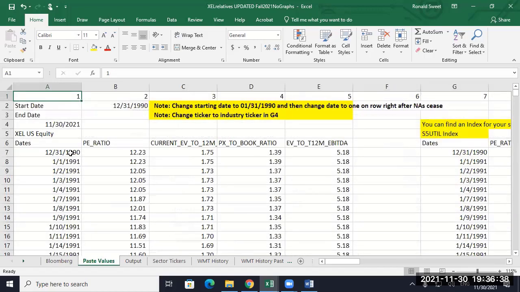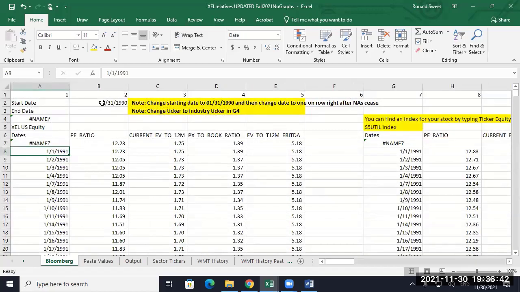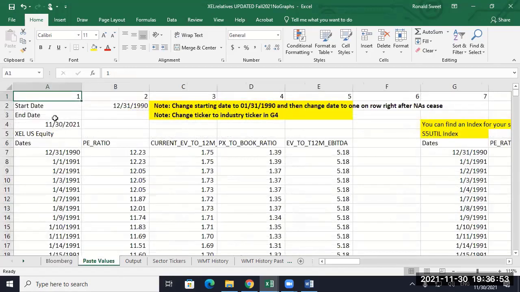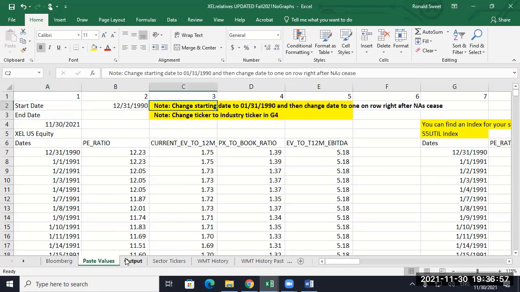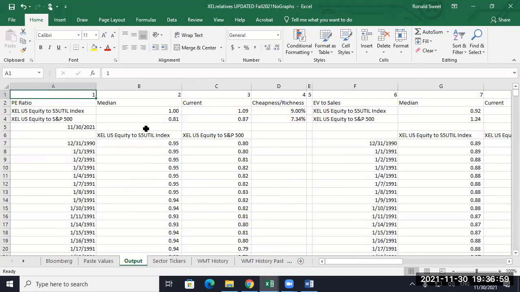So you go down and see, where does your data start? The one you load, I forget what it comes up with for Walmart, but it loads a few years before that. But his data didn't start until 1990, so we just started in 1990. We copy and paste the values here. So you have everything you need there. The instructions are actually in there. And then you have the output.